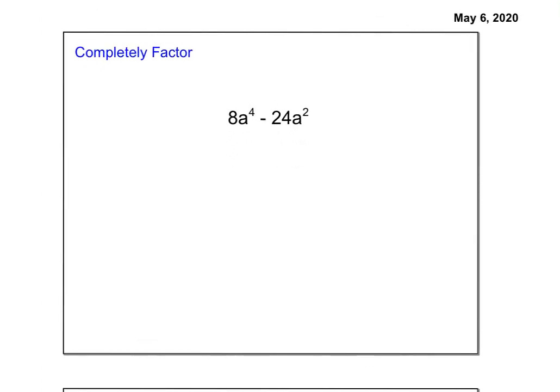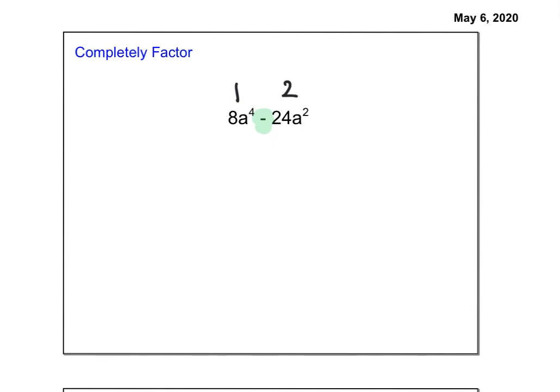When you see a question that says something like "completely factor," you might get a problem like this. It looks like we've got a polynomial here. There are two terms. Notice you have one term here, a second term here. You always know they're divided by that addition or subtraction sign. So when we're factoring, we're trying to figure out what we can divide out of both terms. What can you take out of both terms?